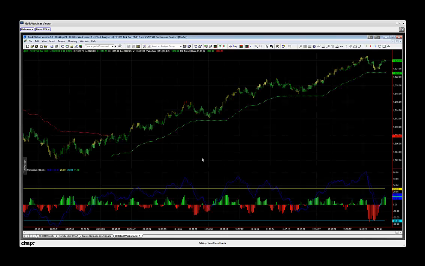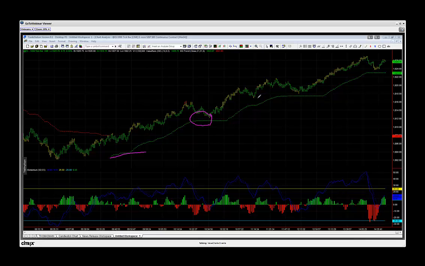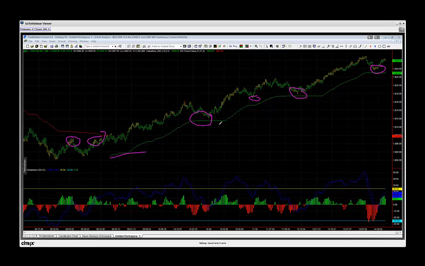If you're in the trading room, you know we do this all the time. You look at the 1,000 tick chart, your trend is up because we have green dots. So you buy undervalued. You're buying right there, or right here, or right here, or right here. As long as the trend is up, you can buy undervalued. If the trend is down, you're selling overvalued. So you're selling right there, and you'd be selling right here, but then the trend shifted, so you'd be out of it very quickly. So it's a very, very simple strategy that you can use intraday and end of day. I typically like it on tick charts the most.